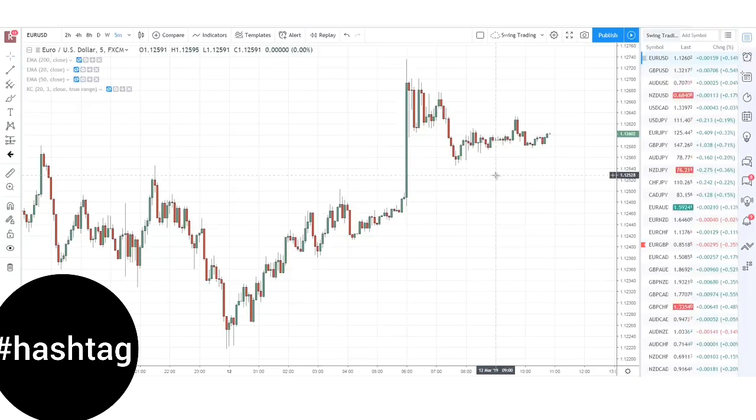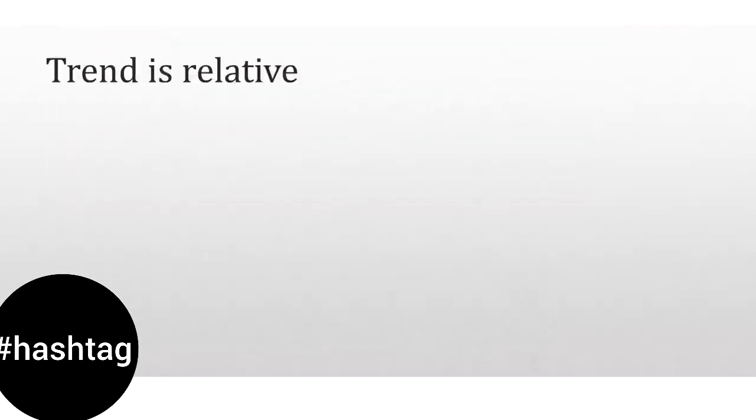at. So the first lesson that I want to put out to you is that whenever you want to define the trend or follow the trend, you must first define the time frame that you want to trade on. If you are wanting to trade on a daily time frame, then identify the trend on the daily time frame. Ignore the trends on the 5 minute, 30 minutes, 1 hour time frame. It's irrelevant to you. Or maybe if you're a short-term trader, you trade off the 5 minutes time frame, then pay attention to the trends on the lower time frame. That is relevant to you, right?